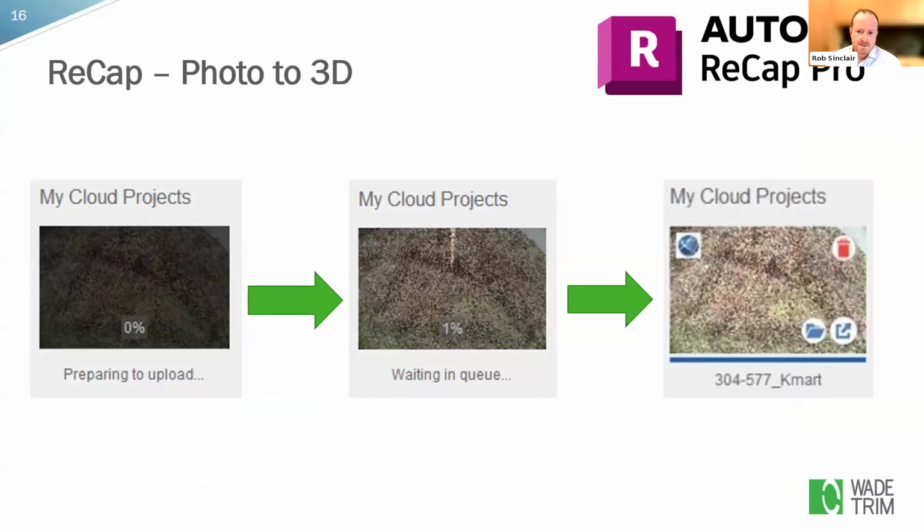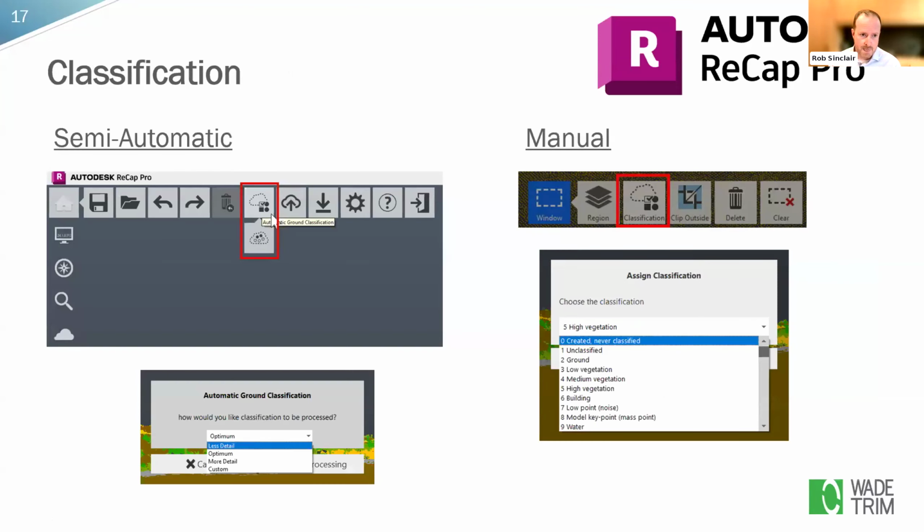So you do that, you set all your ground control points, and then you hit process, and it's going to upload all that data to the cloud, and it's going to process in the Autodesk cloud, and then you'll get an email when that data is ready to be downloaded. So once it's uploaded, you could shut down your computer and you don't have to let it process locally because it's in the cloud. You'll download that data set and then work in Recap with that data set.